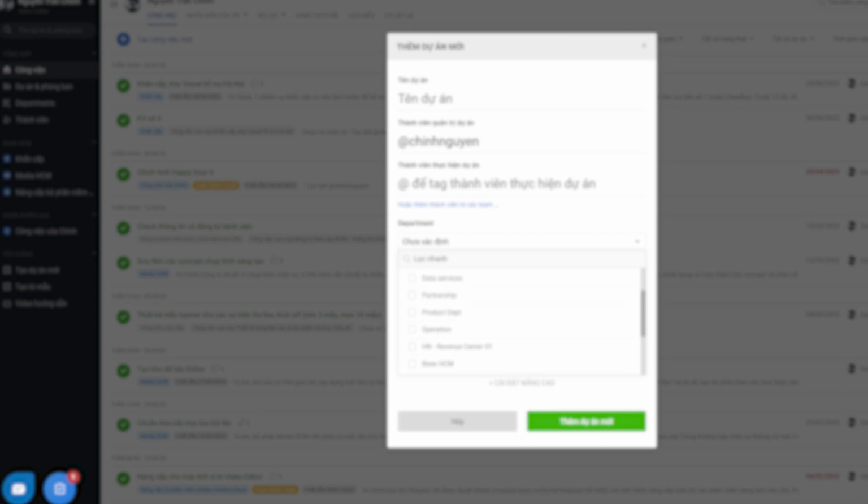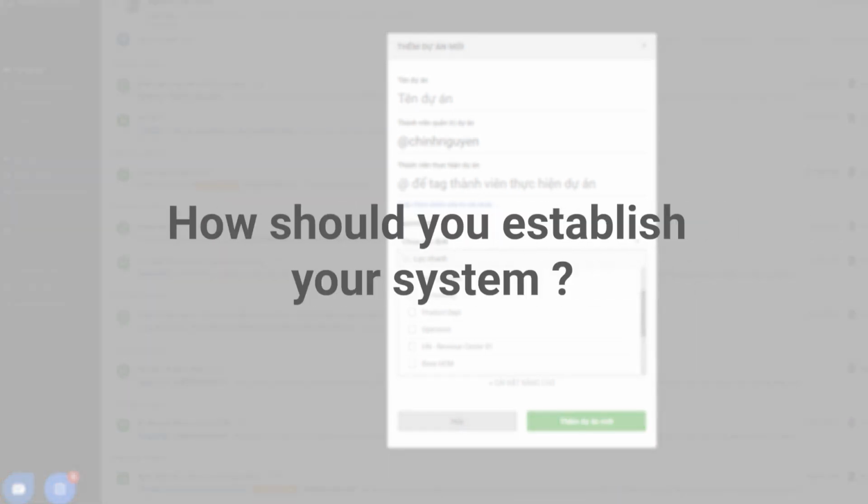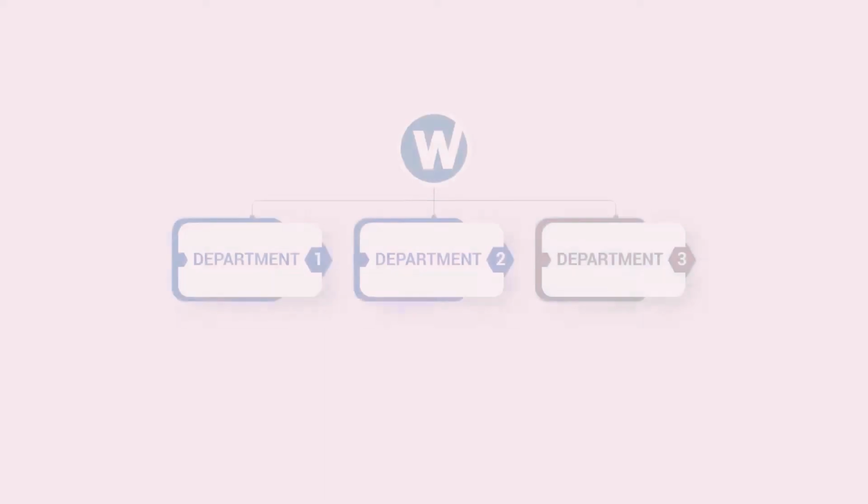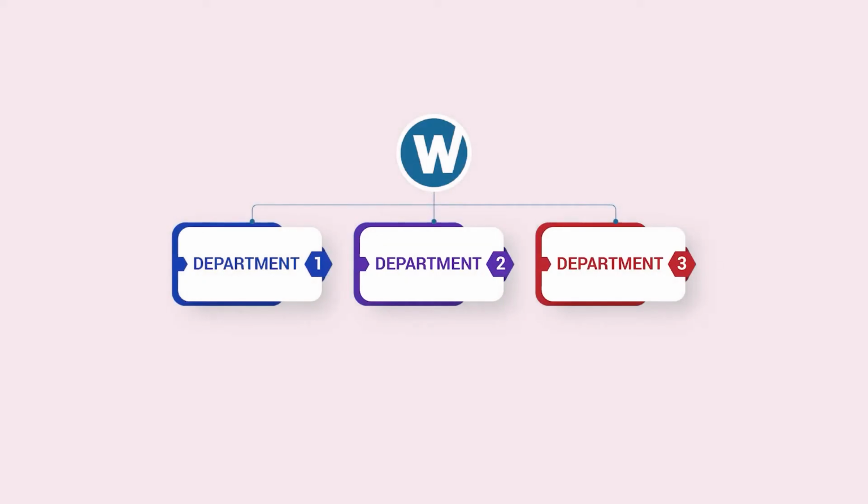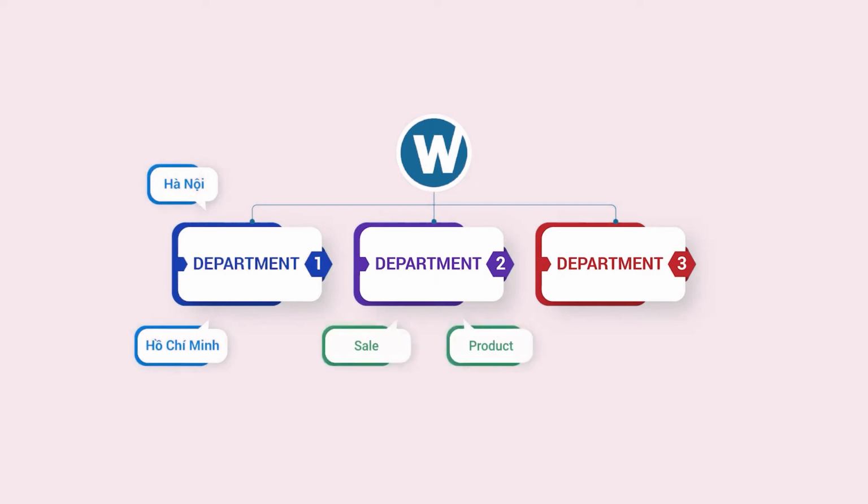When setting up the system, a question is how the business should establish these concepts: department, project, team, and task list, to be suitable with the business. Going from the largest units, the department may be the largest blocks in the company. For example, if your company has two branches, Hanoi and Ho Chi Minh, these are two departments. Or if there is only one branch, the department can be the business, production, or HR department. Or maybe the office department, or the project department for special companies that follow projects.